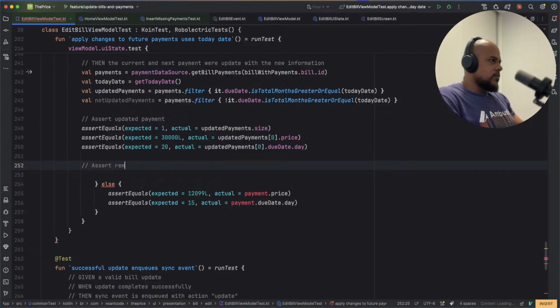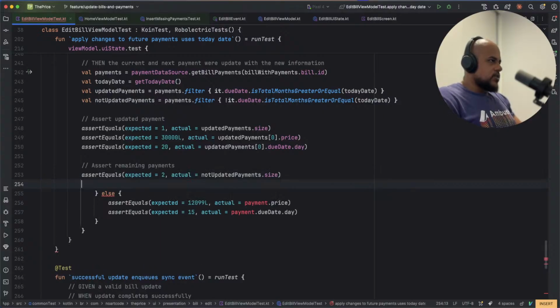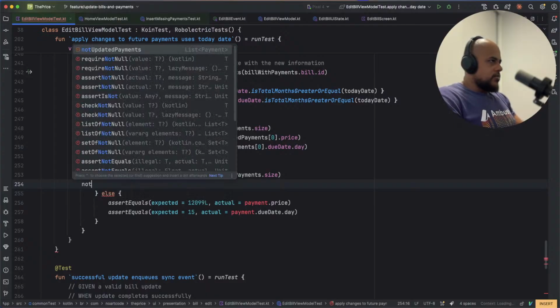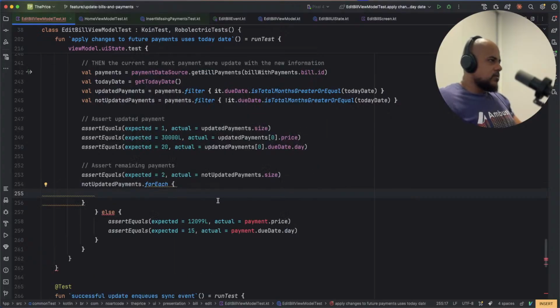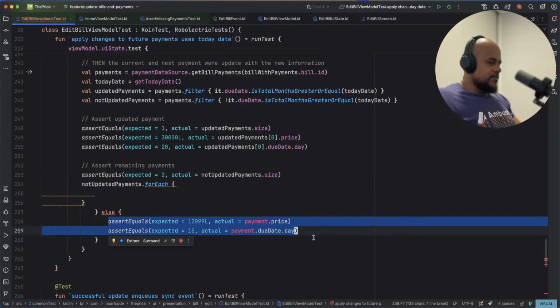Assert remaining payments. Size should be 2 and not update for each. Should be like this.